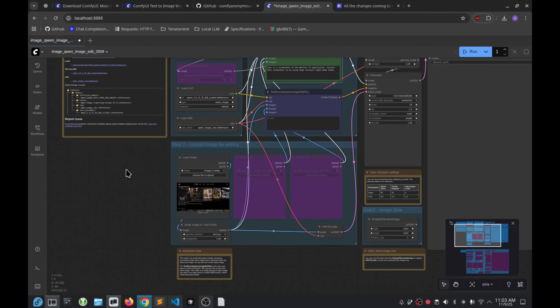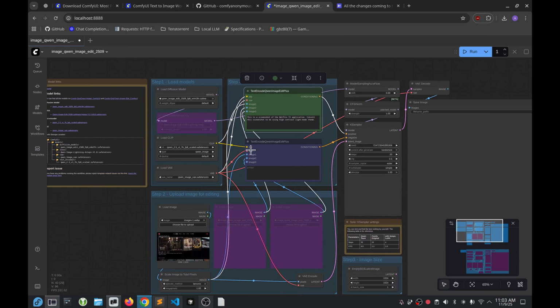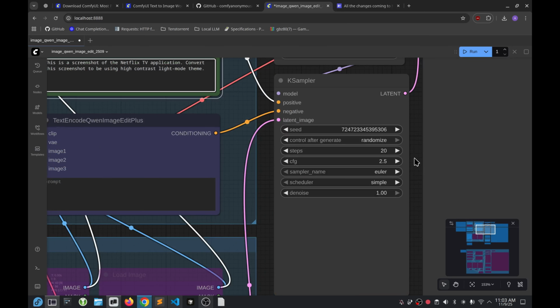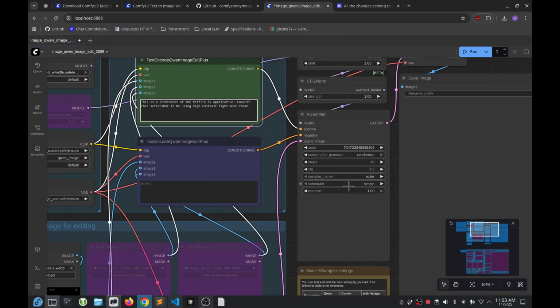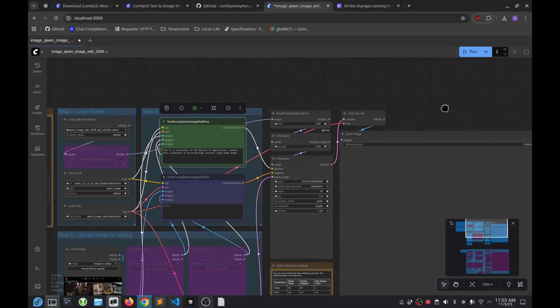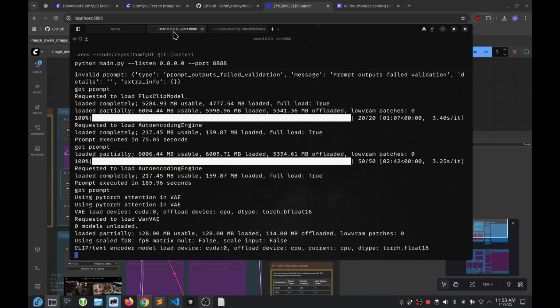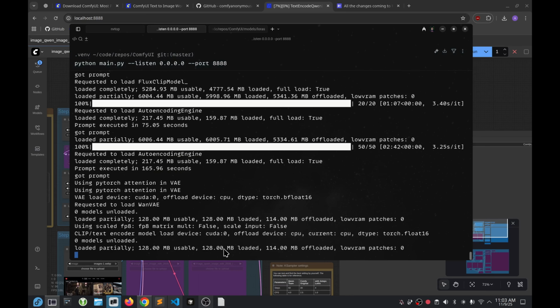Probably good because this is dark here, and we can just do that conversion. 20 steps, that's fine. CFG, let's just keep it default, see what it can do, and we can tweak from there. So I'll hit run, and let's see if we can even run this thing.